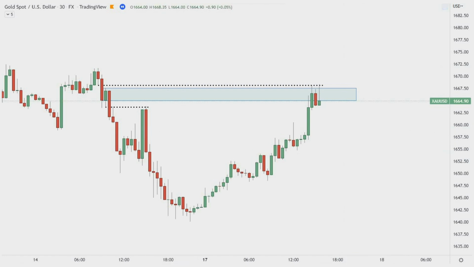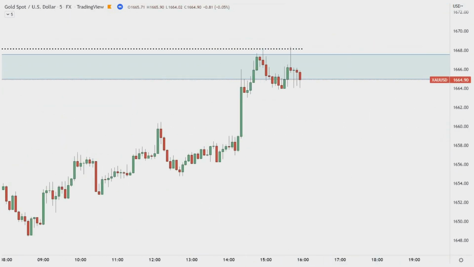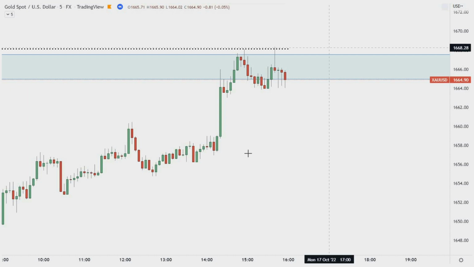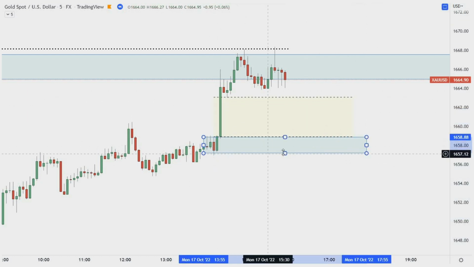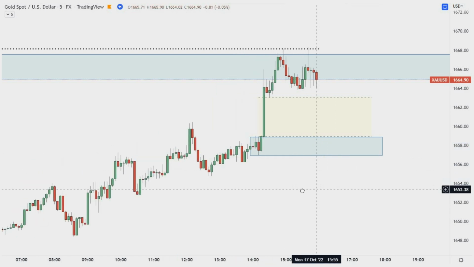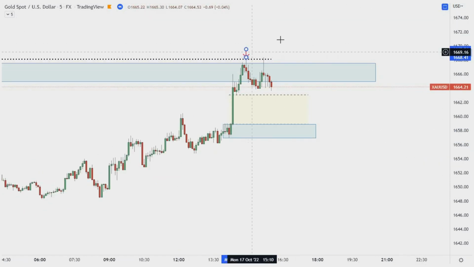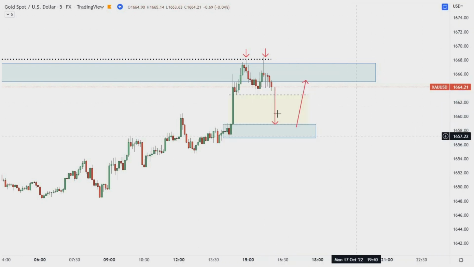We shifted to an even lower time frame, the 5 minute. We spotted here a double top formation. Below it we have an imbalance zone waiting to be filled by the price. And in the end of it, a demand order block style. We had here two trading opportunities: selling the double top and buying at demand.